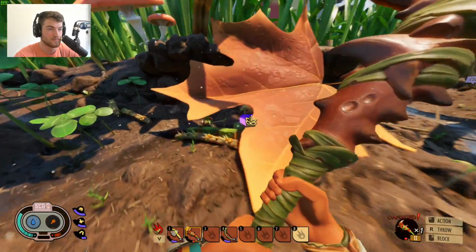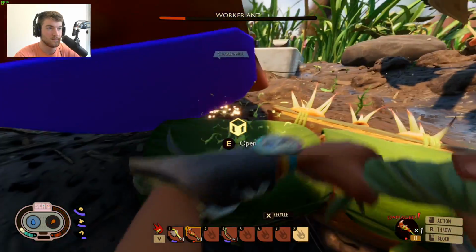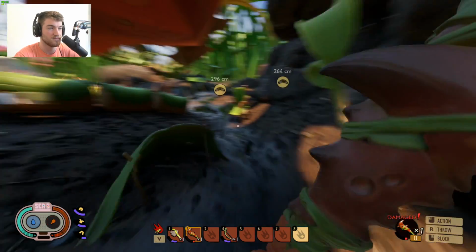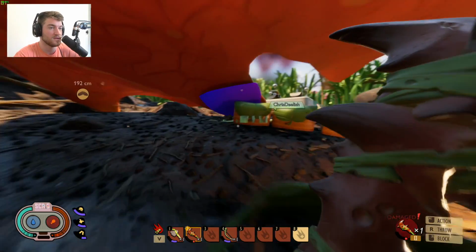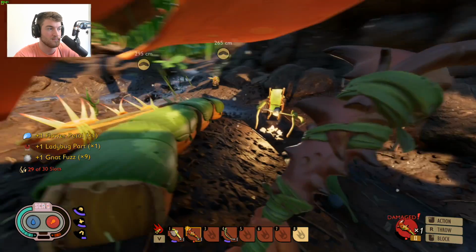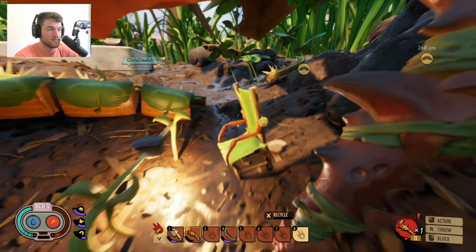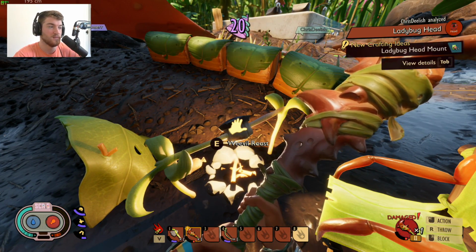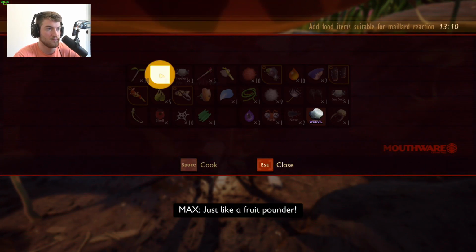Oh, weevil. Yeah. Club. Worker ant killed it. Just one worker ant. Did it break anything? Nope, it was working on the chest, though. Ladybug. Ow, get out of the way. Should I analyze the ladybug head? Yeah. I found a dome here, so I'm gonna just make a ladybug head mount. Sick. We already know the insect axe, so we would have gotten it either way.